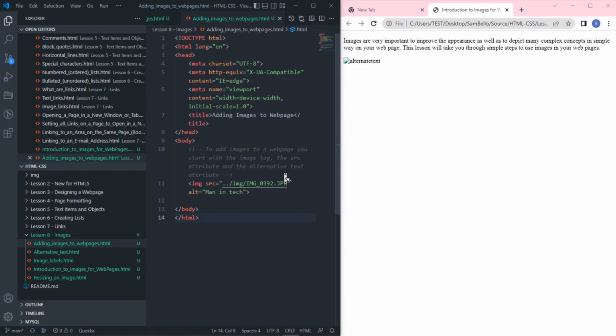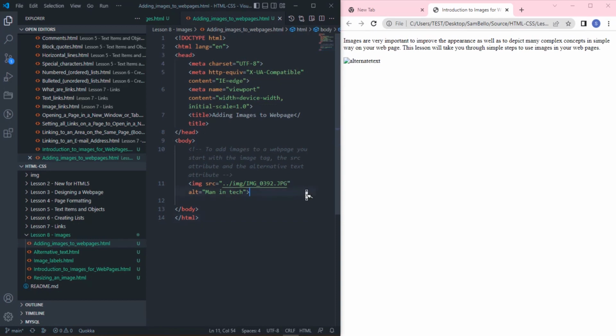This time around, it's still the same process. You add images to a web page by starting with the image tag, the source attribute, and the alternative attribute.